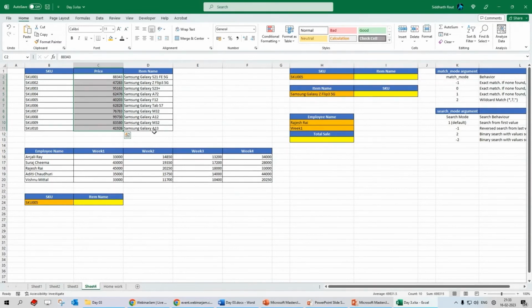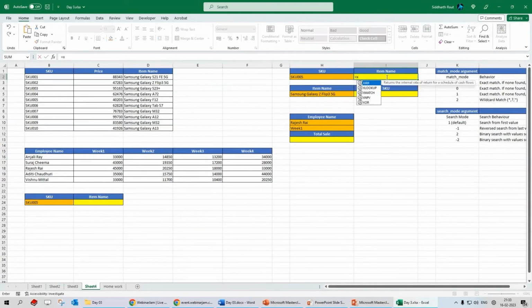Now I'm going to show you 3 ways how you can use XLOOKUP. The first one is I'm going to return the item name from an SKU number. So this is the item name and this is the SKU number. I'm going to return this first and then I will do this and then I will come to this. Okay, so the first one, XLOOKUP. Here I'm going to use XLOOKUP instead of a VLOOKUP. I could have used VLOOKUP to get the name of the function. So let's type XLOOKUP. Lookup value is SKU 009.